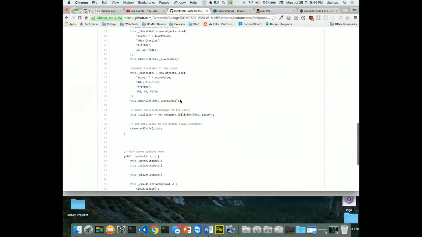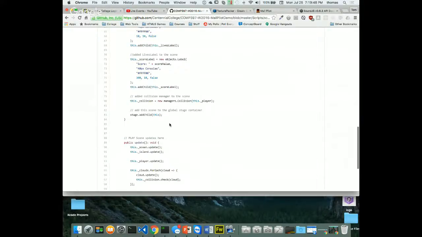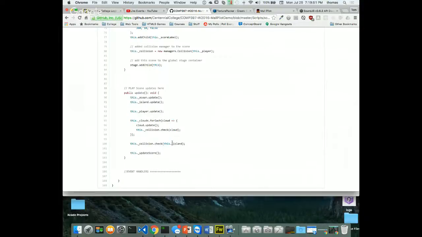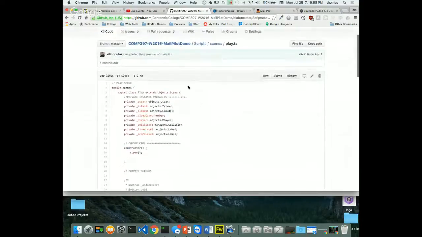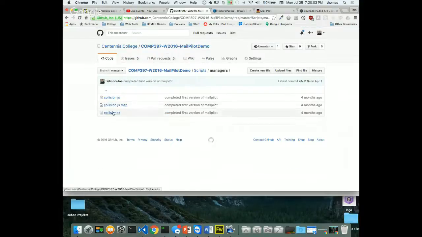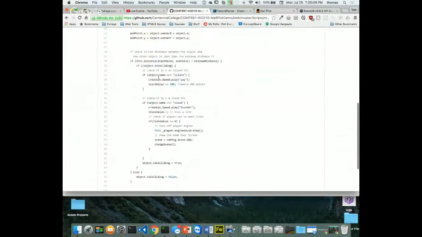Getting my lives label, and I did my score label, and collision, and child. So I probably did it in my collision class, collision check, and update score. Where did I do it? So maybe I did it in my scripts, managers, my collision manager, and stop. See? Did it right here. It always worked before.